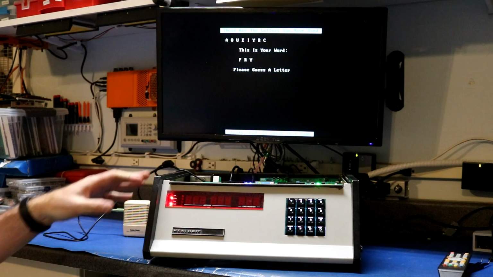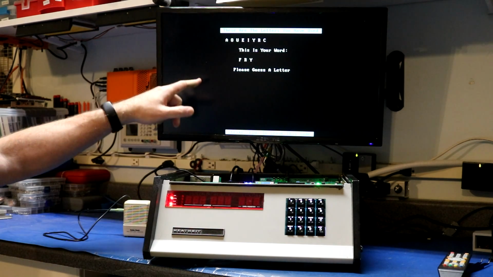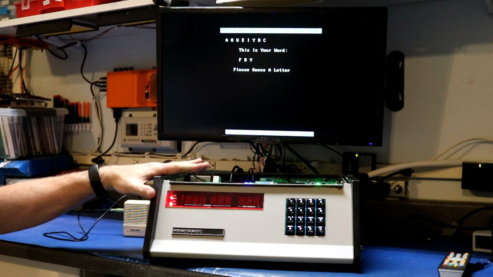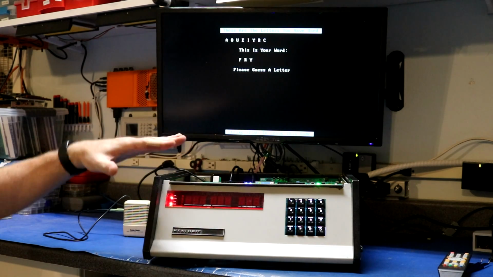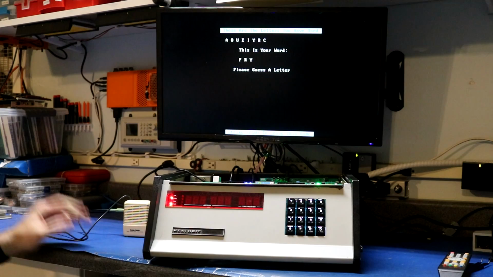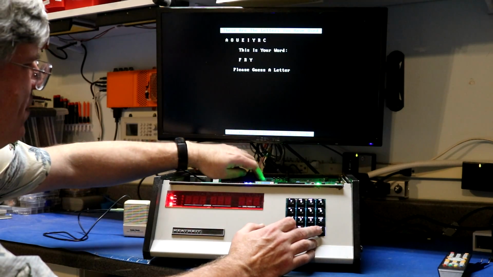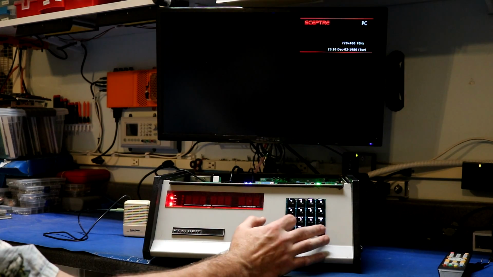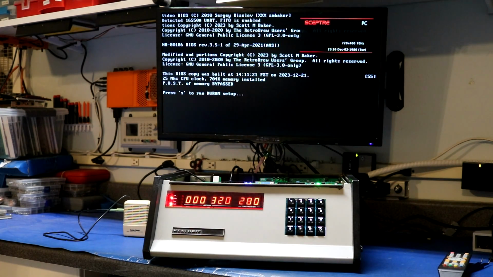But the game actually locks up here. So I think what's happening is, I know this game will play some music, and this does not have the IBM compatible speaker in it. So maybe something is wrong with the music. Anyway, that's just a guess. I'm going to reset the terminal. Come on, terminal, come back, and then reset the computer.